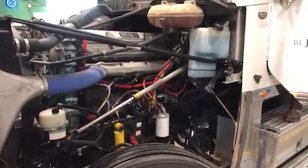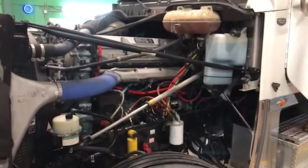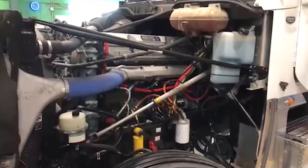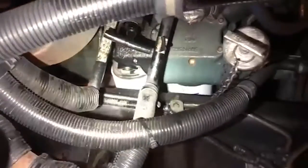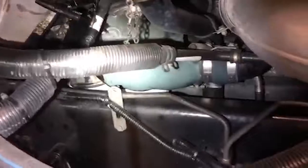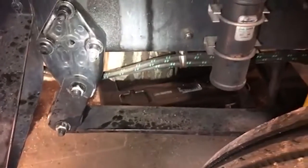When it fires up, you want to make sure you look at your oil pressure, guys. Make sure you got good oil pressure. Make sure nothing happened. All right, what I'm doing at this time, I'm walking around and checking the fuel filters, the oil filters and all that, making sure we don't have any leaks, drips, runs, anything silly going on. You just want to look at everything that you touched or took off while doing the oil change and fuel filter change. Just make sure everything is good to go.